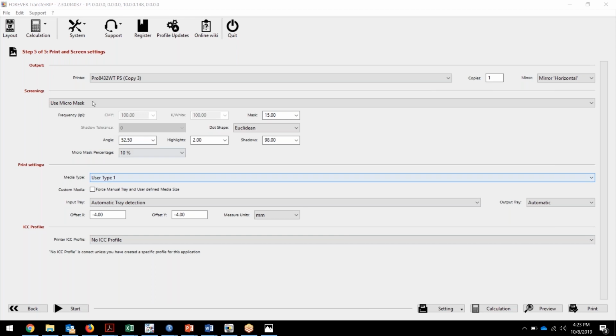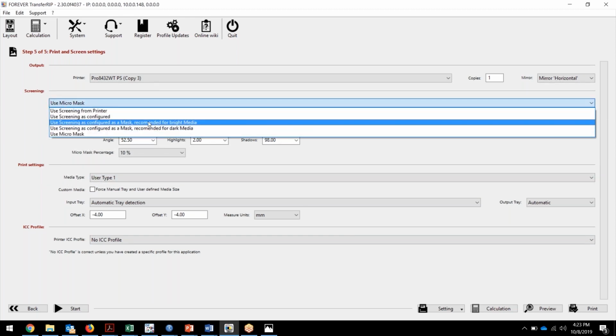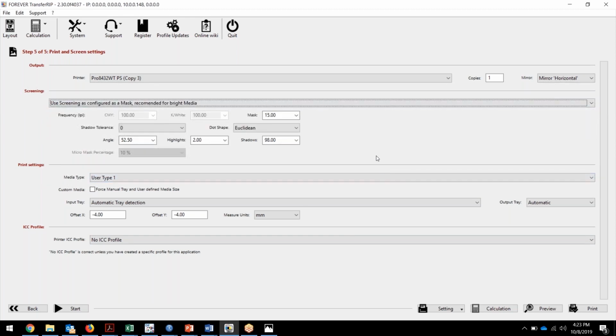And then the last feature here is recommended for bright media, which in all honesty, I kind of stay away from, just because when you use this feature and you're going on a white shirt, it takes away so much toner where the image just looks very faded on the shirt itself. I would recommend maybe just using a lighter paper, like the Forever Laser Light. It's going to give you a better hand than the dark will. But I'll still go over this.